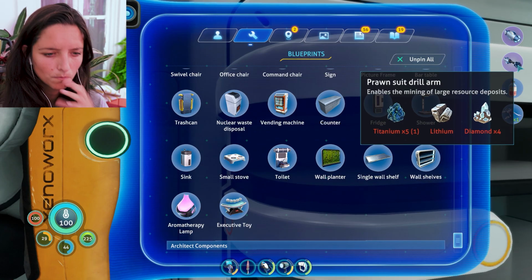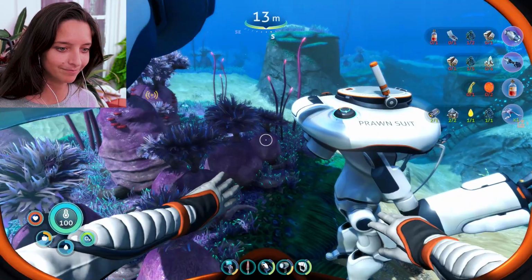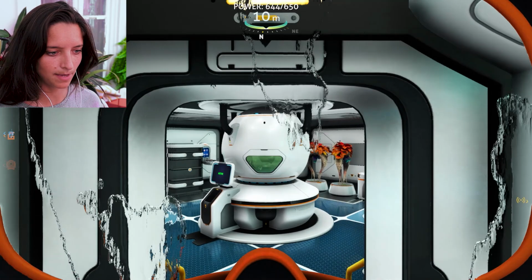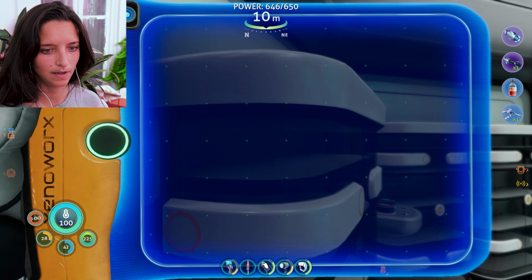Do I not have the drill arm? Junior! Here. Upgrades are here. I don't have it. Not upgrades, but... I don't have the drill arm. That is possible to make. Let's do this one. Four diamonds. And it's not even that difficult to make. And that. There we go.